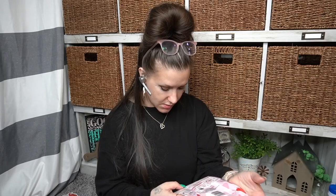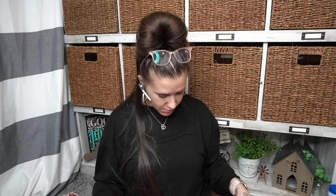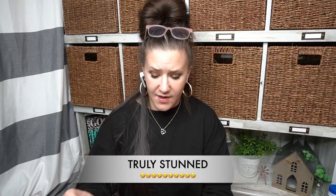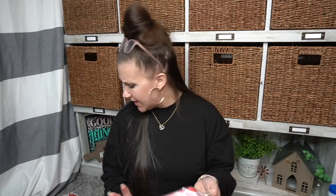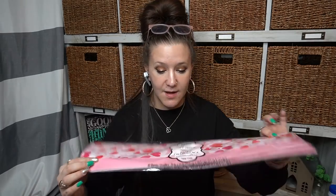They sell — I think these are Hallmark papers? I'm not sure if I got these from Dollar Tree at first, but yes, these are from Dollar Tree. I picked up two packs of the gift tissue for Valentine's Day. Since school started, I always try to take care of her teachers, so anytime I see stuff like this I pick it up with that kind of thing in mind.